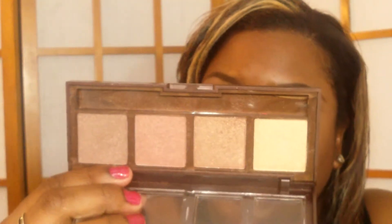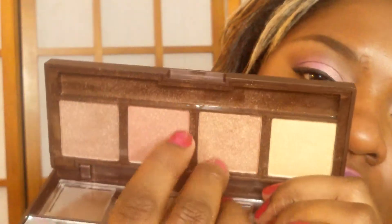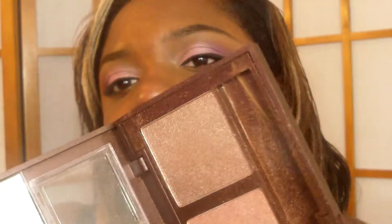The last one is wonderful if you just want to try a bunch of different highlight looks in one palette. This is the City Color Highlight and Bronzer palette — about $10 to $12 from the City Color website. I especially love the two colors in the middle: one is a peachy one, and this one is a warm rose. I absolutely love them. There's also a straight-up gold, and one that's supposed to be a bronzer that I don't use very often, though I've worked it into some looks. Then there's a bronzy copper and a straight-up yellow gold — you have to use a light hand with that one.